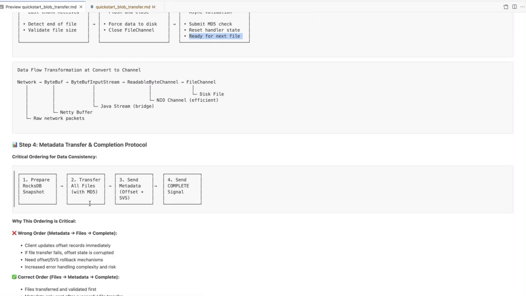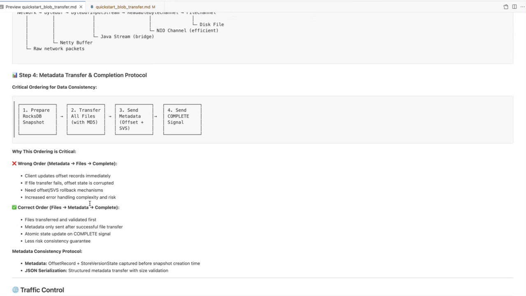And then we move to the metadata transfer. I want to call out that the order is very critical here. We must send out the file first and then send the metadata. The reason is, first, the file transfer is easier to break compared with the metadata send, because metadata is sent one time and it's done. But for the file, the send count is number of files times number of chunks. So file transfer is easier to break.